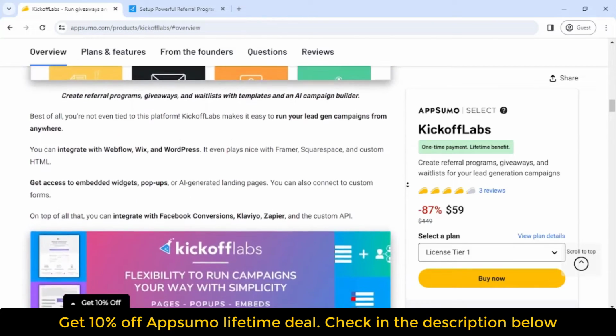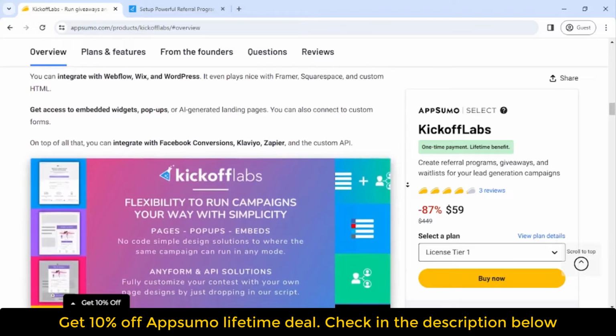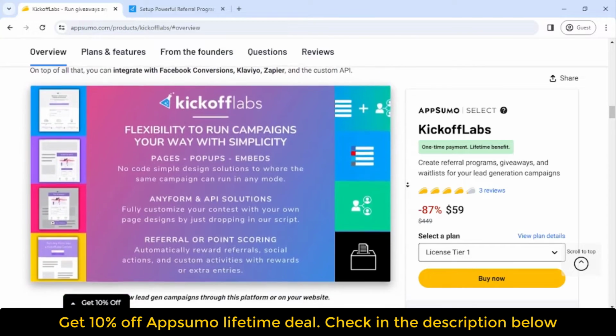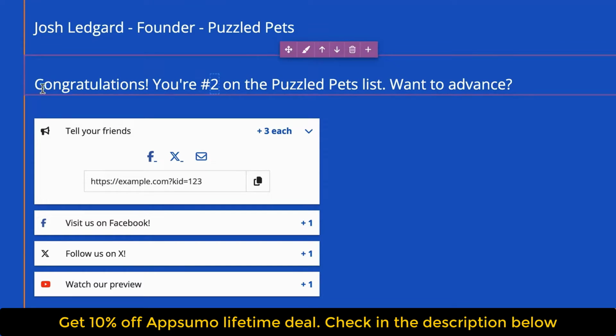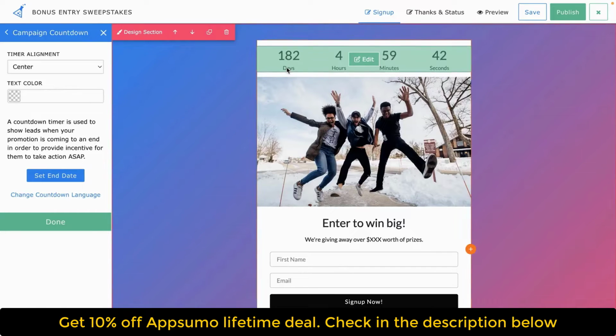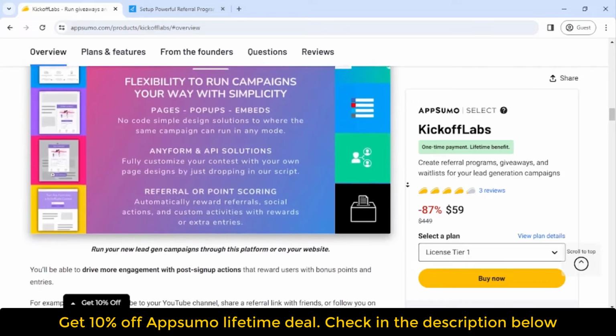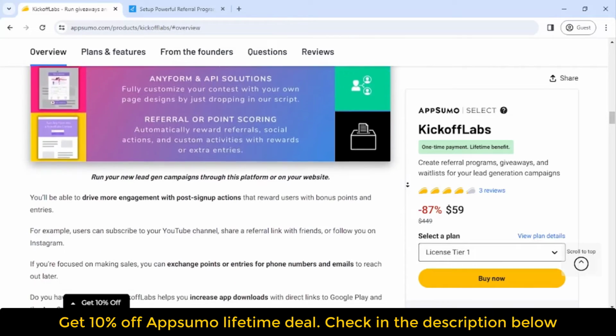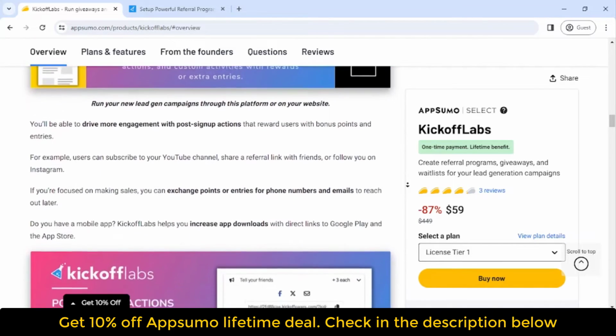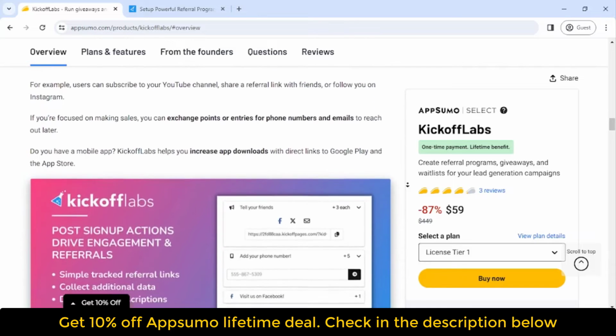Now, let's preview the customer journey. When someone signs up, they'll see their position as well as the actions they can take to move up the waitlist. Reward campaigns are super similar, except they offer bonuses and rewards based on the number of referrals. For example, every 3 referrals can equal free shipping, every 5 referrals can equal 30% off, and every 10 referrals can equal a free t-shirt.